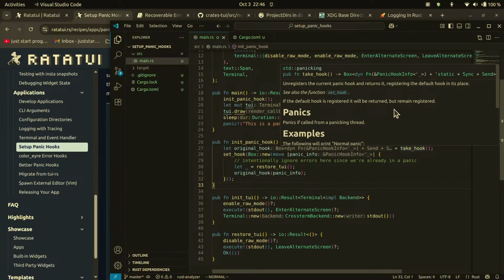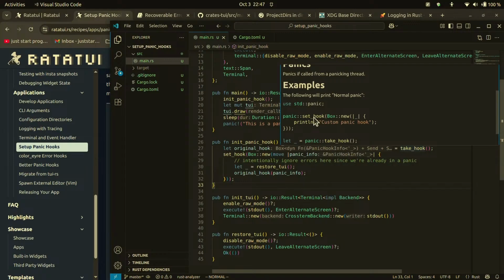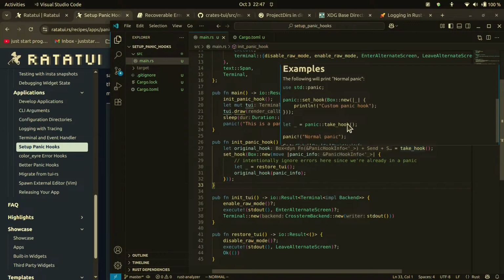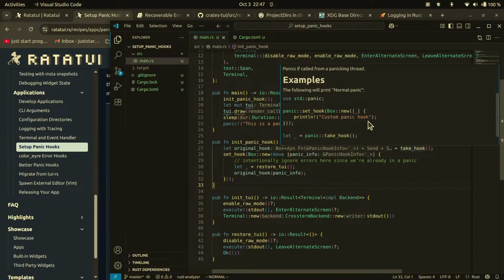Take hook unregisters the current panic hook and returns it, registering the default hook in its place. If the default hook is registered, it will be returned, but remain registered. The following will print normal panic. Custom panic hook.